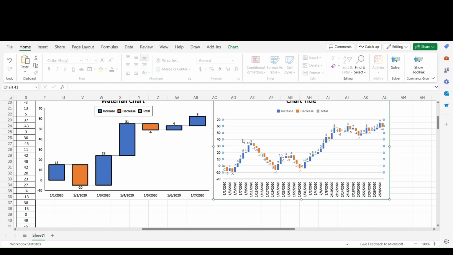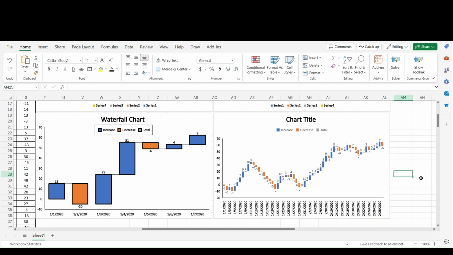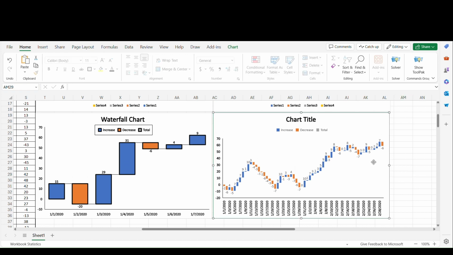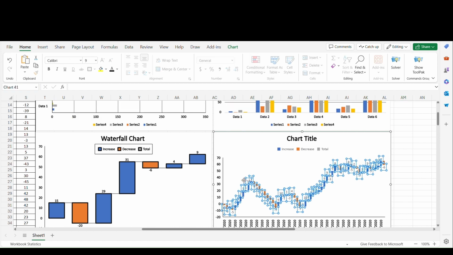Let's get rid of these grid lines. I don't usually have grid lines in a waterfall chart. I try not to have grid lines in a waterfall chart just because of the fact that they'll get in the way of the other little lines. And I'll click on my data values. I'll do the same thing. I'll bold them.